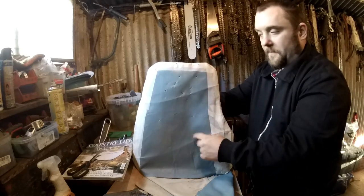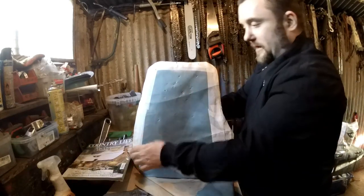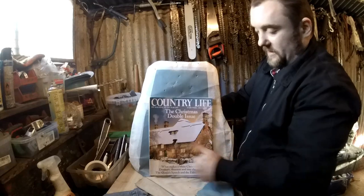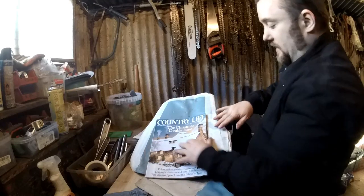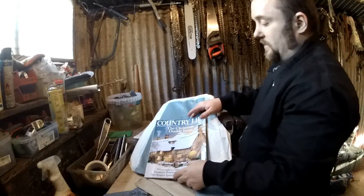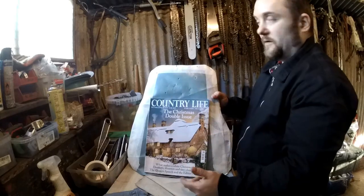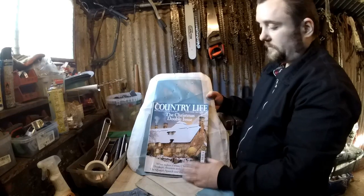you could use it for this. One thing I would say, I used an Atlas in here because of how big it was. An Atlas is a lot bigger than a magazine. Obviously with this magazine you'd need two, and you'd need to tape, and you would have weaknesses here and here on the joints. But I suppose you could possibly feather in the magazines so they're interlacing. But you can buy big magazines. I've got one indoors that's about this high and about that wide. It's a big magazine. Or like I say, an Atlas is pretty much perfect. But yeah, there it is.